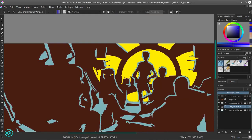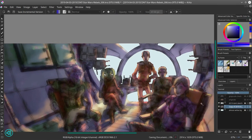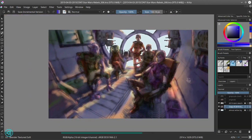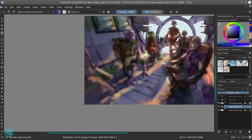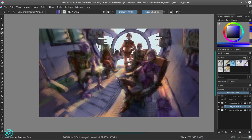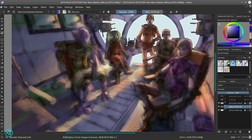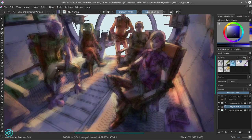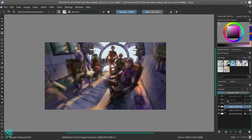And not only that, I just realized too, this scene is backlit, which is such a hard thing to paint in illustration or in any kind of painting. To have a backlit scene where your main light is behind all your characters is a very, very hard scene to paint. So I had an exhausting time painting this because of all the perspective issues and all the lighting issues. But it was so much fun though.